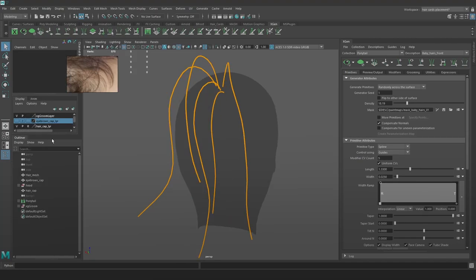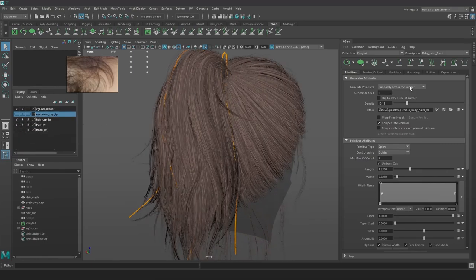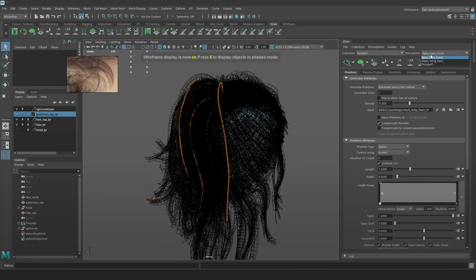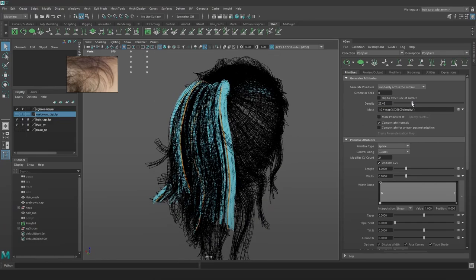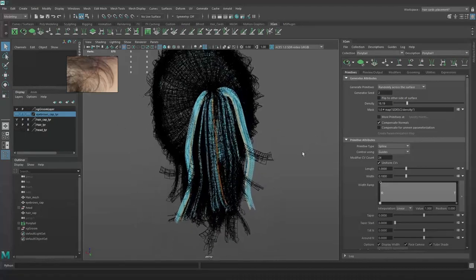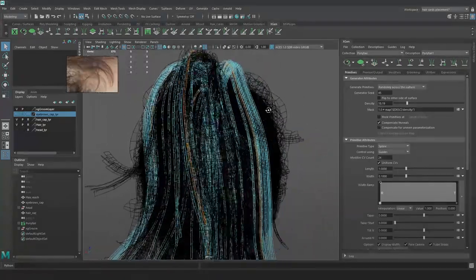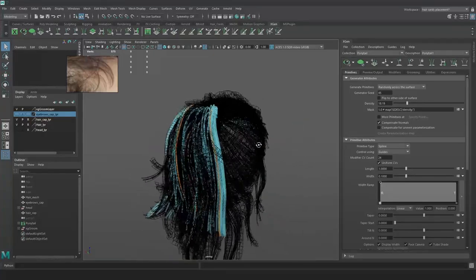So after restarting, it should work again. Take a look here. Let's put the density, and that's not working at all. That's the baby hairs, ponytail. Yep, that's working again. You can also flip this, by the way. Sometimes it gets a little bit better, the generation. It's a bit annoying how it's generating so much here, but we can fix that with a density mask later on.